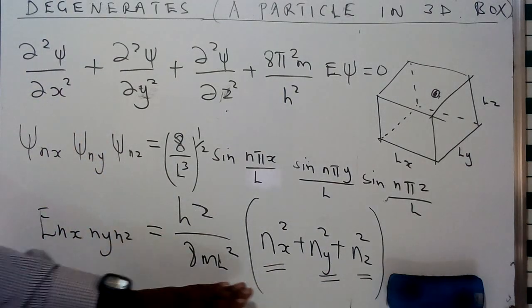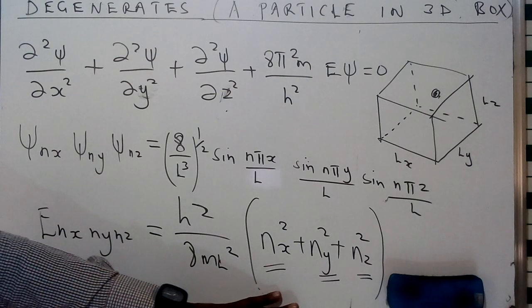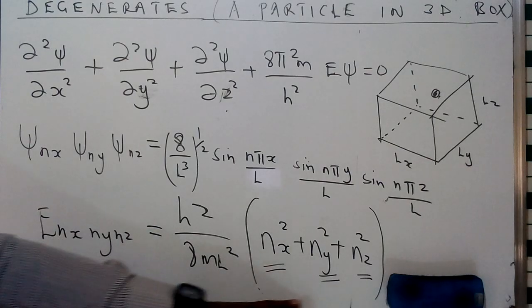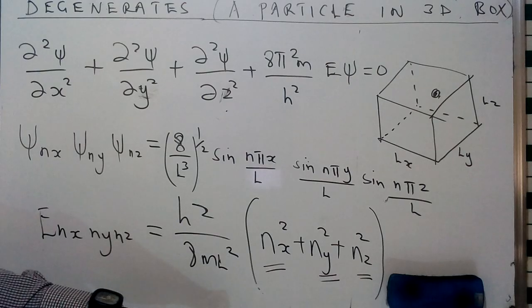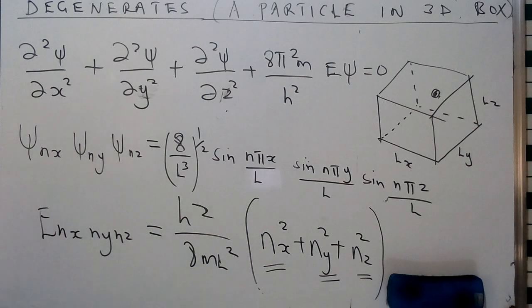And this implies that we can have a various range of, of course, this specific unique set of quantum numbers which possess the same energy. And this set of quantum numbers that possess the same energy level are corresponding to independent states of x, y, and z, and they are going to be referred to as degenerate.